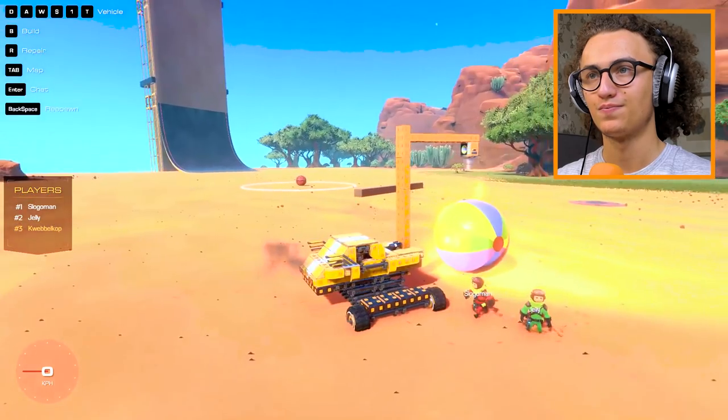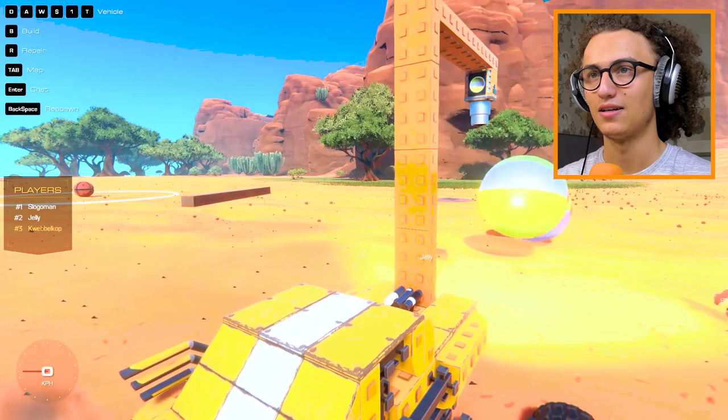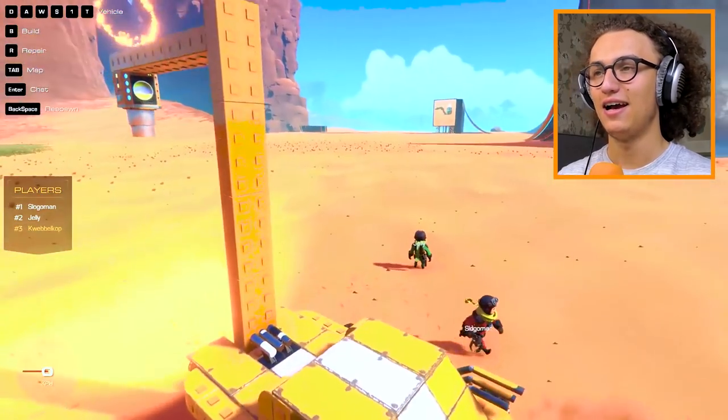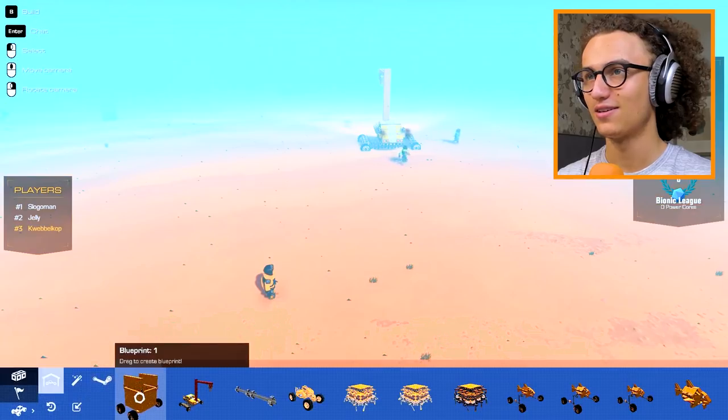So we had to build our vehicles kind of around this. Exactly. Our vehicle needs to catch this ball. That's the point. All right, who's up first? I'll go first. Jordy will go first. All right. Guys, just don't look.